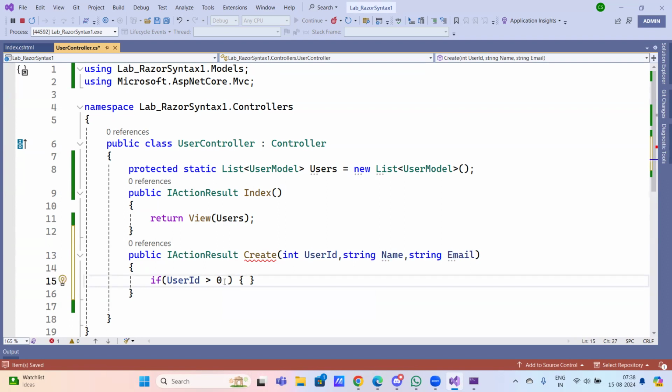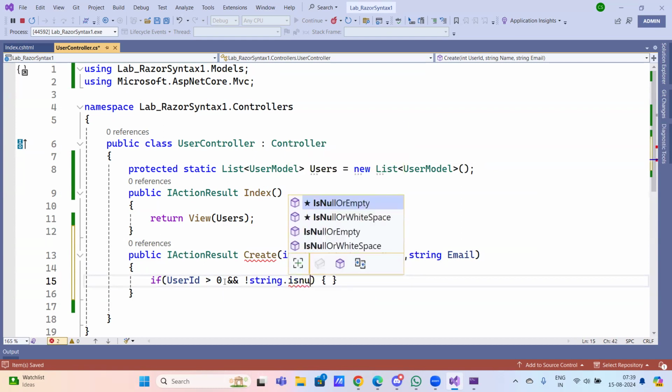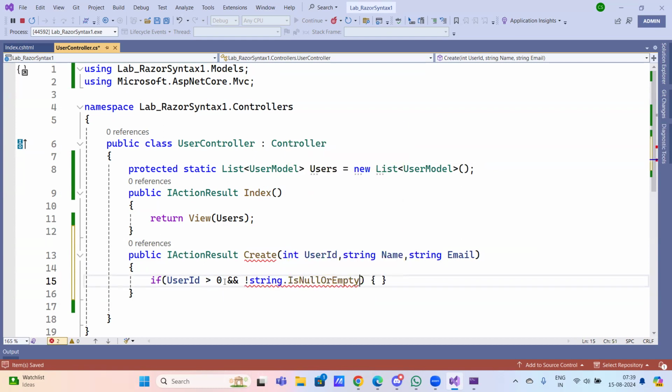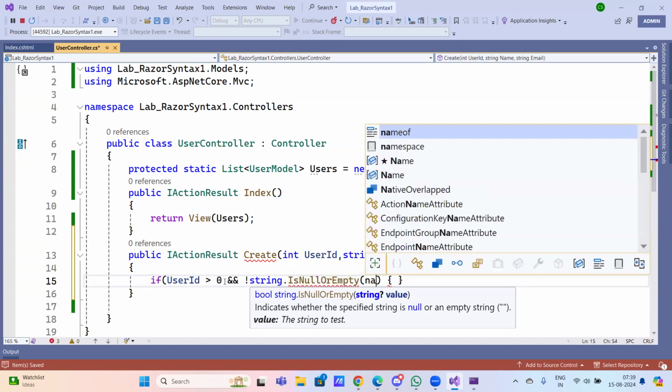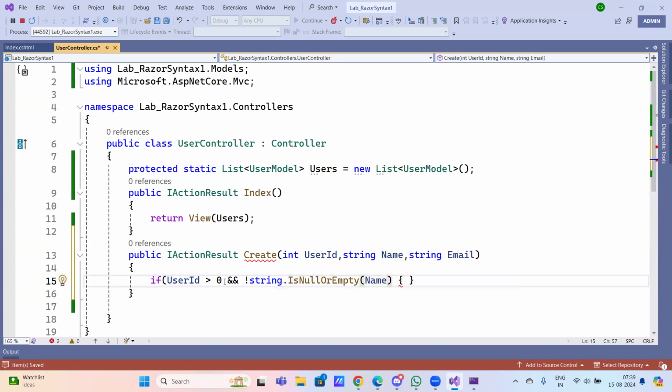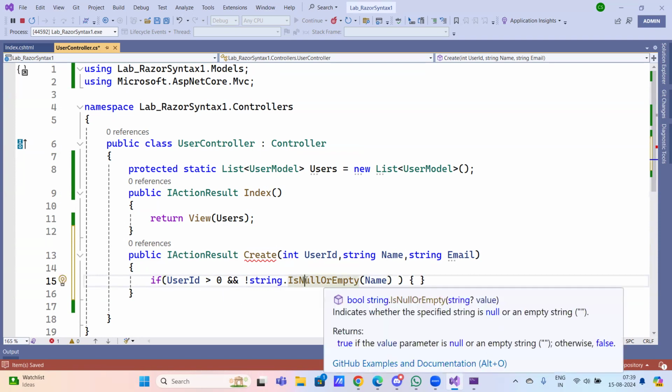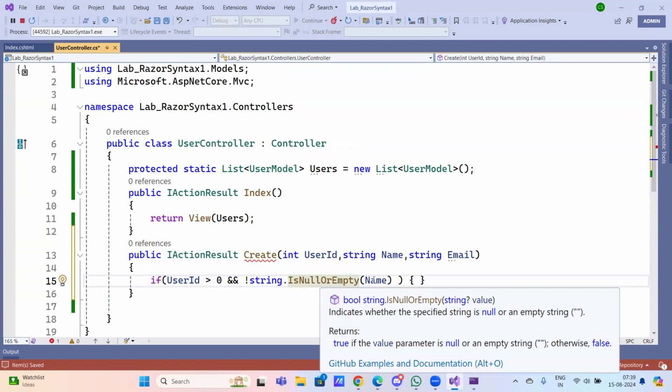For this I am writing this code. User ID greater than 0 and not string dot IsNullOrEmpty name. IsNullOrEmpty means this value is not null or empty.